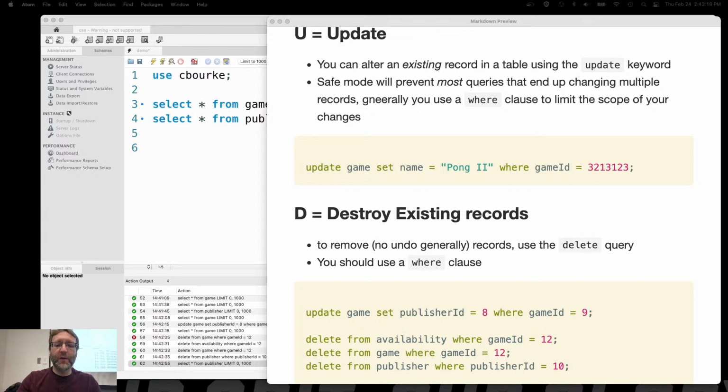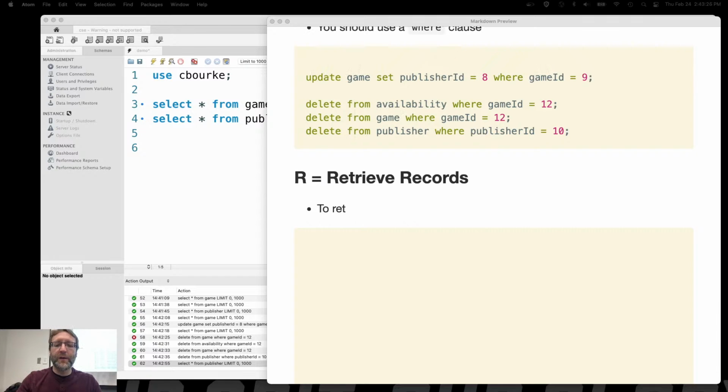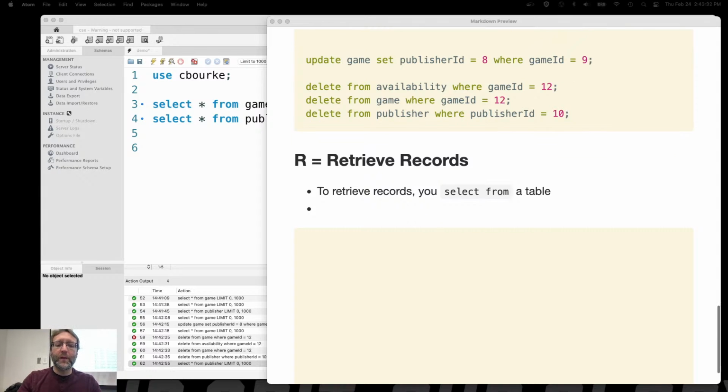All right, then let's go with the R, which is retrieve records. Right. To retrieve records, you select them. Select from a table. Right. So, for example, retrieve every column of every game record.